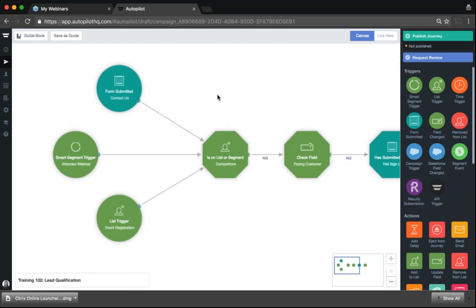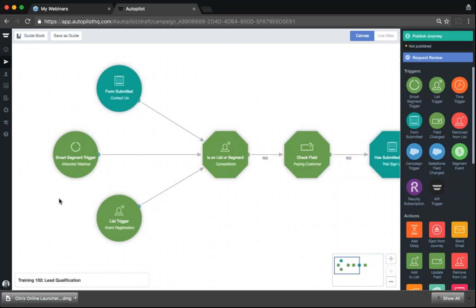So as a first step today, I thought that we would show you exactly how you can build out a similar qualification journey in your platform. So I am, as you can see now, in a lead qualification journey within my own Autopilot instance. Now, the one thing to keep in mind as we're going through this journey is that whilst we are calling it a qualification journey today, there are a number of key principles and shapes that we'll go through that will probably be applicable to a number of operational journeys that you're doing in your own instance. A couple that come to mind are field update journeys, contact segmentation, and even list cleanups, if that's something that you do regularly.